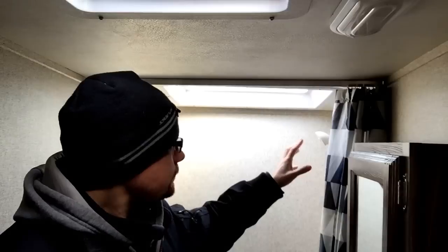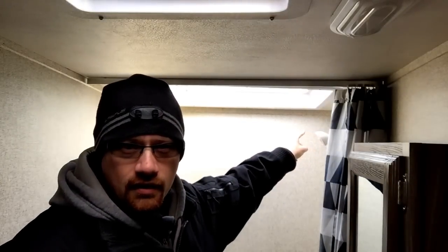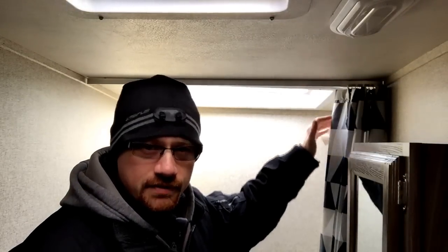I happen to be in the back of a little Apex Nano, which is just a small ultralight trailer. This shower is in the rear corner of the RV — this is a twisting shoebox. This thing likes to bend and flex; all campers do that. The corner gets the worst of the twist and shake. If you put a shower wall surround panel on here, they're top-sealed — there's a bead of sealant that goes around the top.